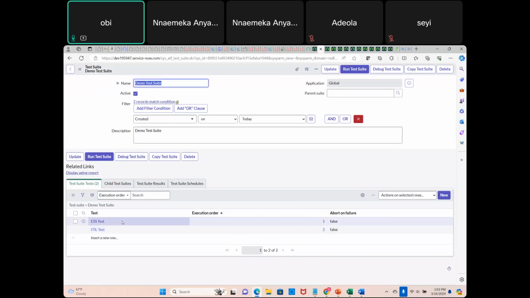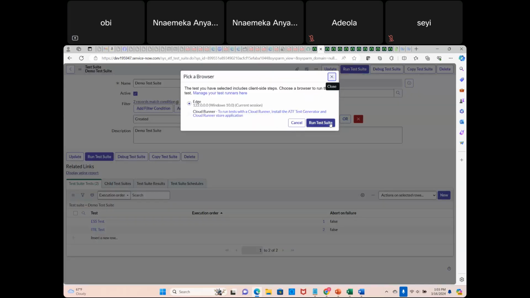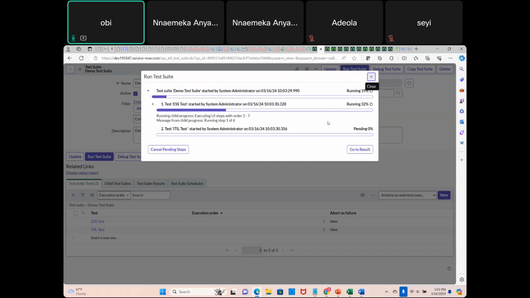So I'm just going to click run test suite so that we see how it goes. Similar to how you run a test, it's just that now these are a group of tests that you want to run at the same time. And that's why I said I prefer the ATF, because you just do the initial work and sit back and relax, and the system does what you want it to do.